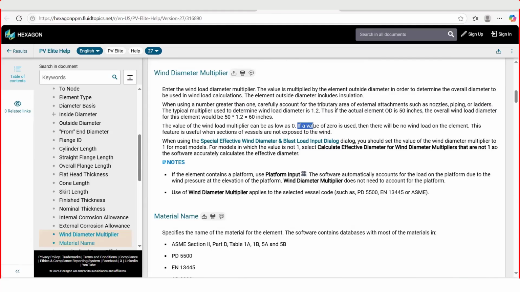When will this be 0? When can it be 0? If let's say you are having one building and if your equipment is to be placed in a building and half of the portion is coming outside the building.